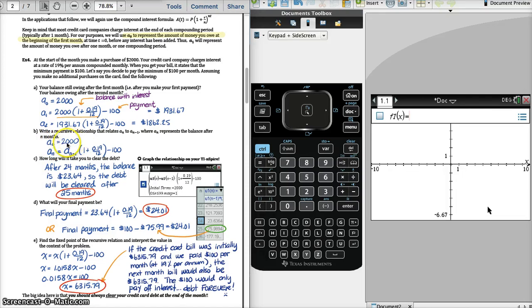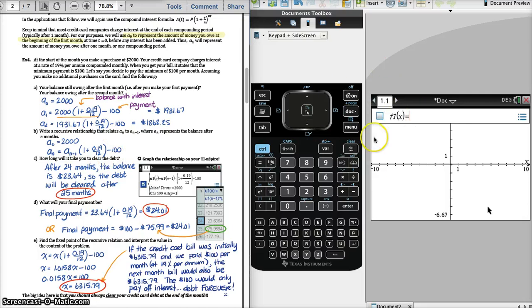You have to identify your starting point. If this is A sub 1, you're going to try to calculate your A sub 1. So if this is A sub 1 where the n is, then you put in a 1 here, so that's where we have our A sub 0. So A sub n equals A sub n minus 1 times parentheses 1 plus 0.19 divided by 12 minus 100. Now, in order to use our calculator to find the answer for C and D, we need to put part B into the graph of a calculator.